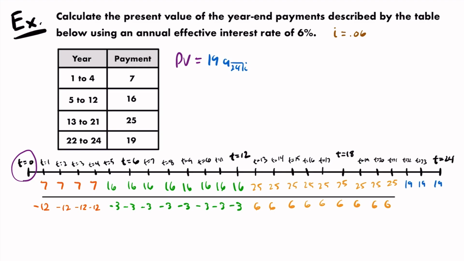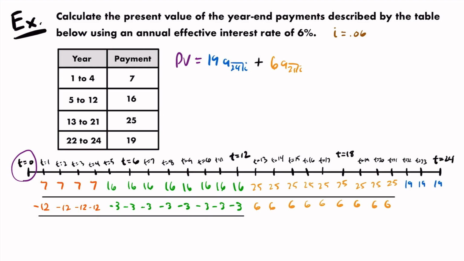Now, what we want to do is take the present value of 21 payments of $6. All right, we're looking at our last block again. It's not 19 anymore, it's now 6. We took care of those $19 payments. Now we're moving on to our new final block, and we want to have 21 payments of $6. So we're going to add 6 times A 21 bracket I, and so now we're going to subtract 6 from all of our remaining payments.